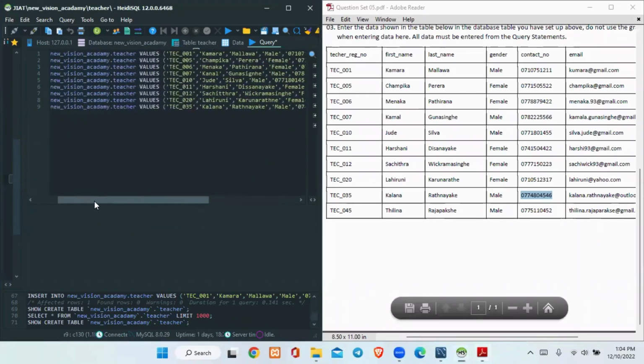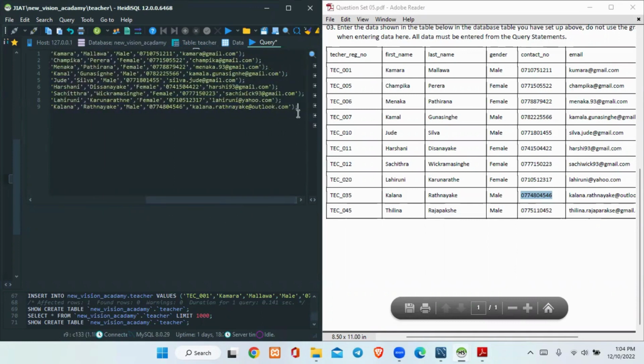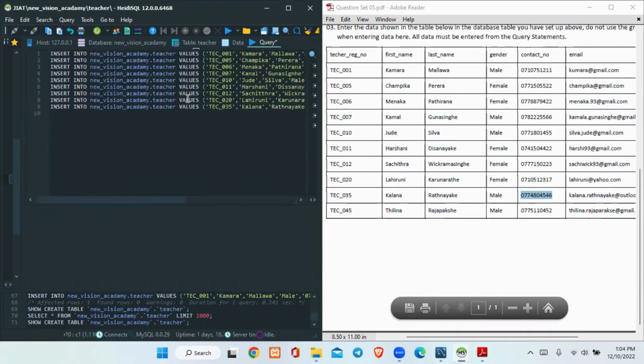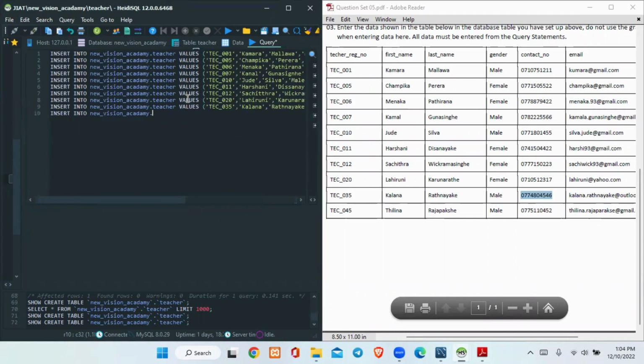So likewise, I have typed the queries of these data. So again, to revise how to type a query, I'm going to show you how I'm going to type this last data. So let's again type the insert into new vision academy dot teacher, and I'll give the values, and I'll give our bracket, semicolon, and now we'll begin to add our data.